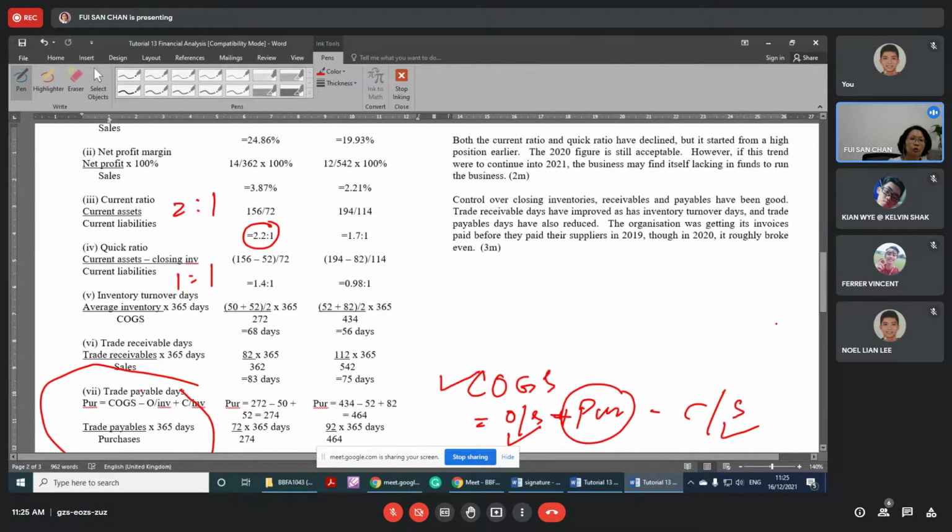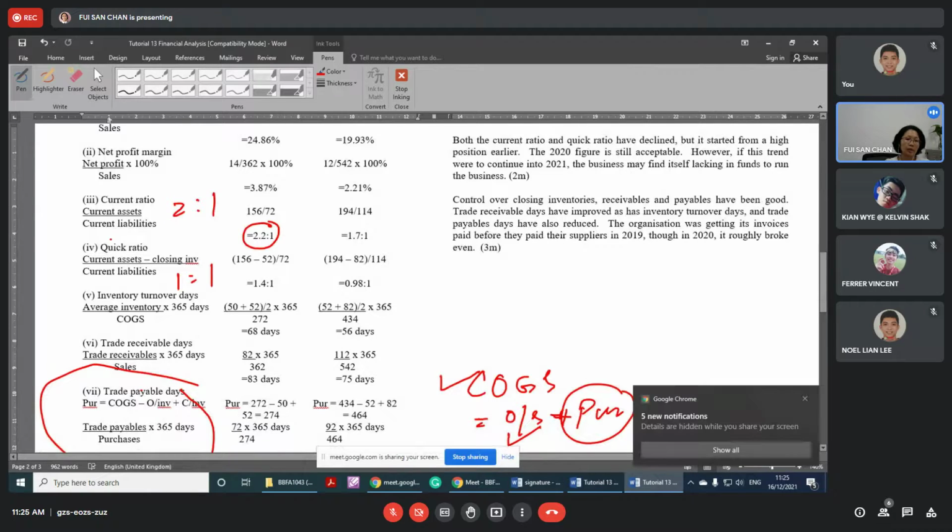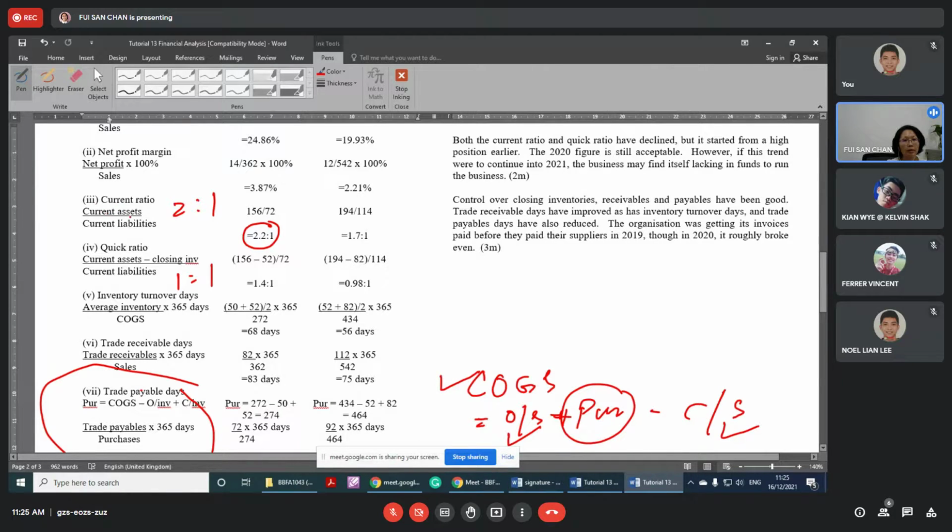This is actually to check on the operation, how we maintain our current asset and current liability. We are talking about the short term. Current asset and current liability are short term, so meaning within 1 year, do we have enough current asset to cover our current liability? If we want to settle our trade payable, do we have the ability to settle it? So you need to check your trade receivable, how much trade receivable you have.